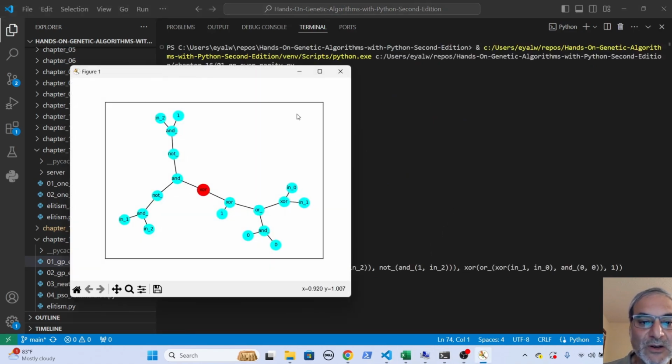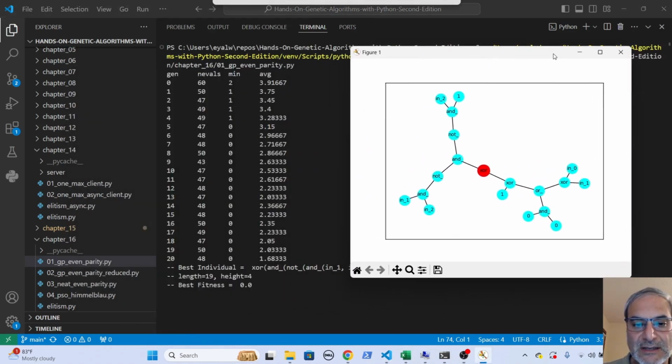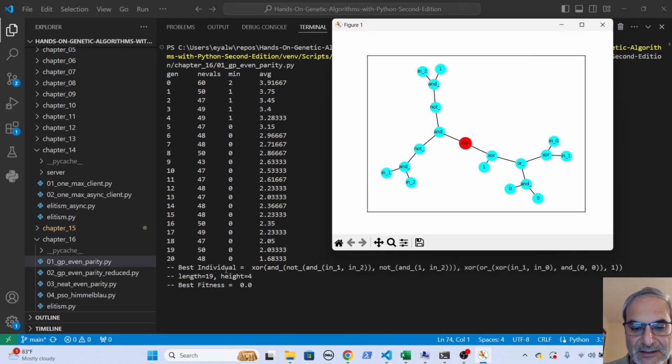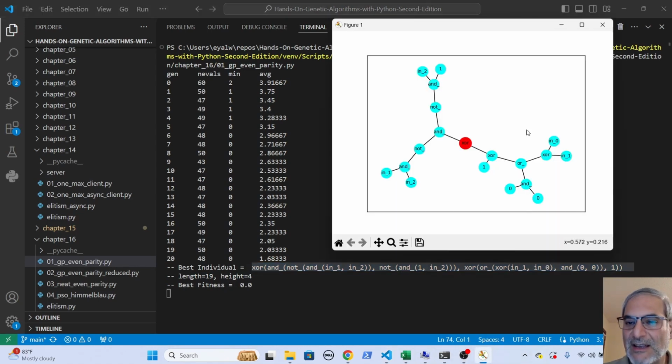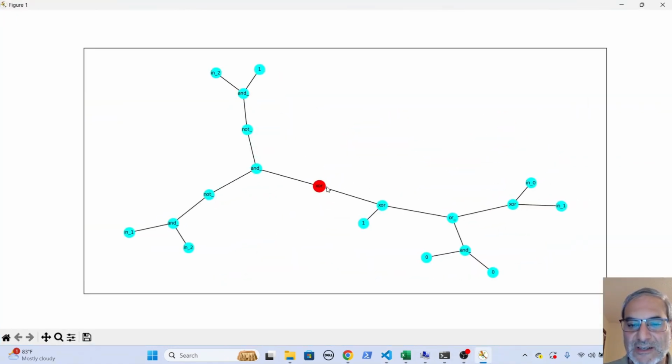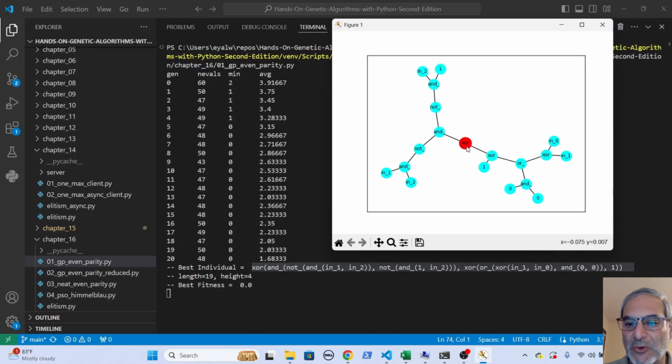it doesn't take very long, and it creates that expression that you see down here, and we draw it as a graph. And what we see here is the red node here is the output. This is the first XOR that we see here. So this is where everything gets into, and the output would come out of here. So it will be XOR of this, and this will be AND of this and this, etc. And the same inputs can be several times as leaves.